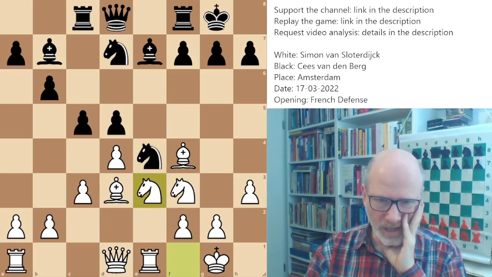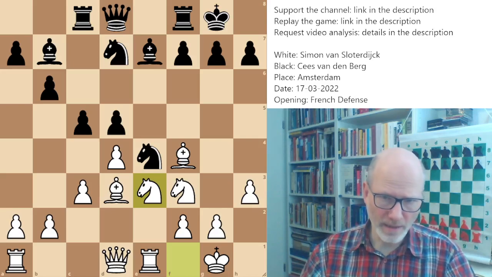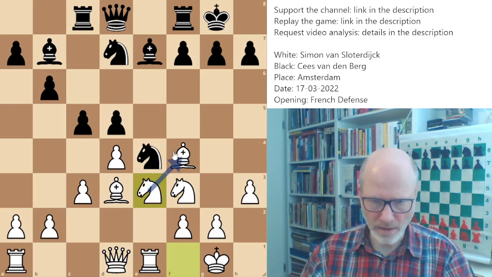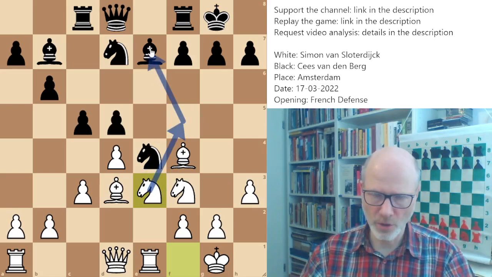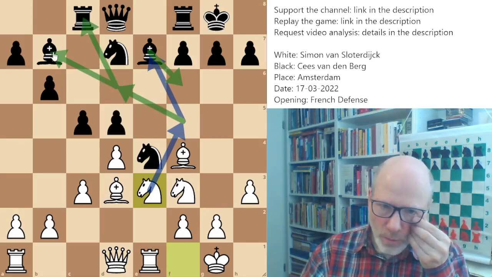Yeah. But this clogs up the e-file, right? There may be an idea, you know, just to put the knight here and hopefully win the dark squared bishop. And if the dark squared bishop would save itself and jump to f6, then knight d6 would be a nice fork, and then at least white would win one bishop.